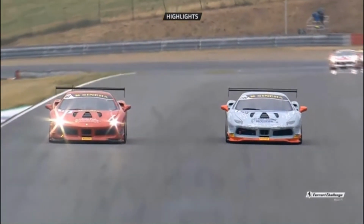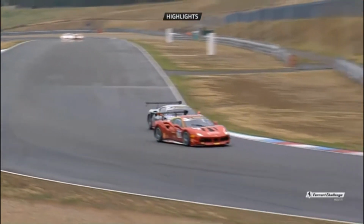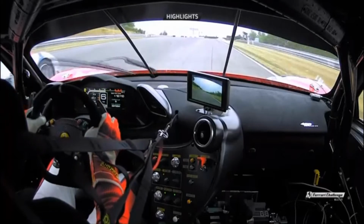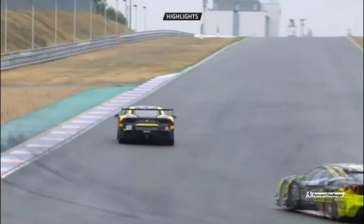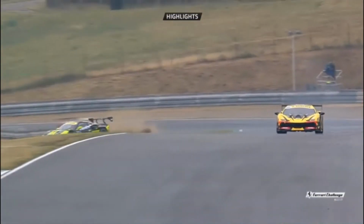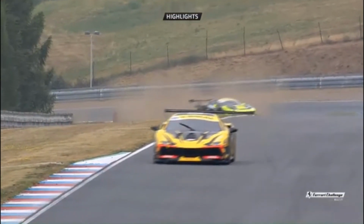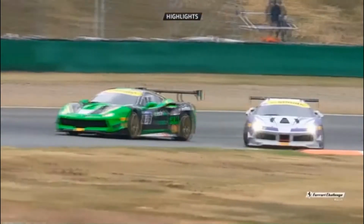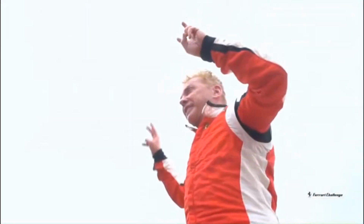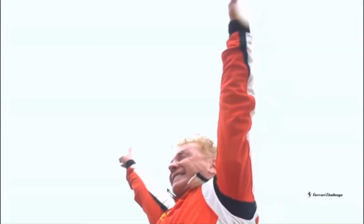Here you can see Dusan Palkra and Ingvar Madsson having a battle in the AM classification, and Dusan Palkra managing to get past Ingvar Madsson, with superior grip available going up the hill and a lot more confidence in the car. This was a frightening moment for Eric Prinot then, as he lost the back end of the car and the car spun across and made side-on contact with the barriers. And James Wayland, he wasn't finished spinning either. He took one more pirouette before the end of the race. And it was Ernst Kirschmeyer that would take the win. Eric Prinot would eventually cross the line, and it was going to be Alexander Nussbaumer that would take the win in the AMS.